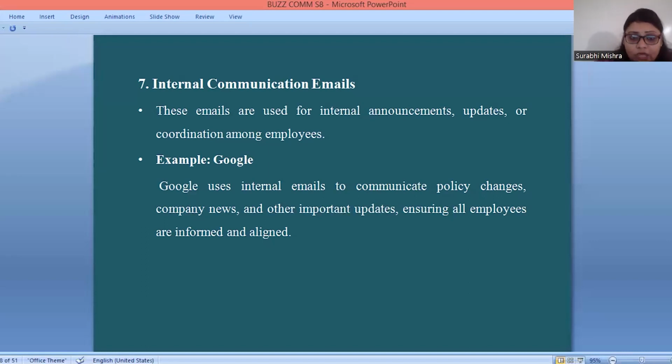So what Google does, Google uses internal emails to communicate policy changes, company news, and other important updates, ensuring all employees are informed and aligned.